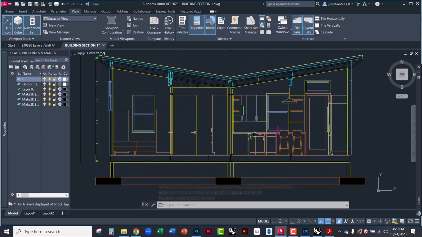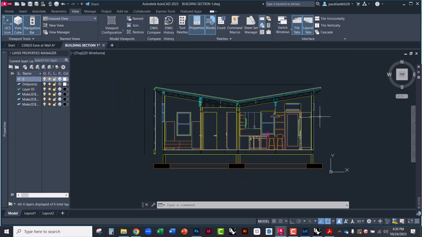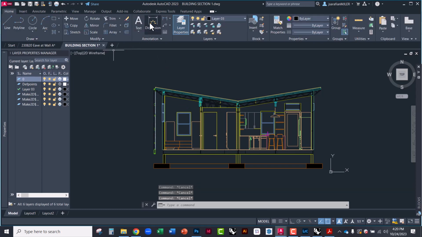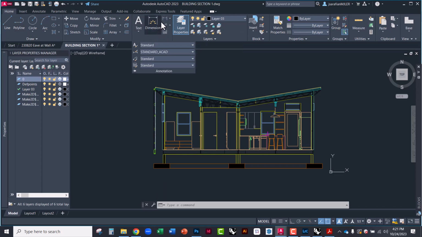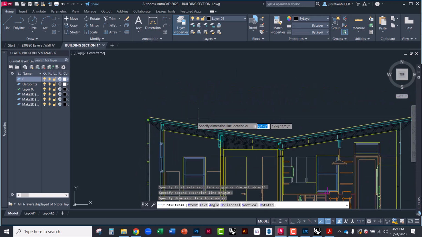So the scale tool, SC, takes a little bit of added work to get the drawing to scale with a reference, but it's a good start to that. I'm going to delete these dimensions that came out of Rhino. In AutoCAD, if you go to Home, you'll see that there's a whole annotation tab here with dimensions. You'll see linear dimension, and so I can take dimensions from these.